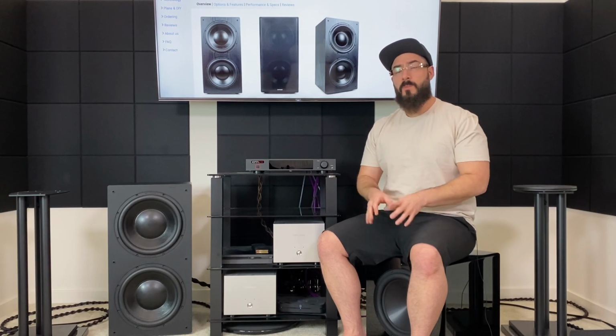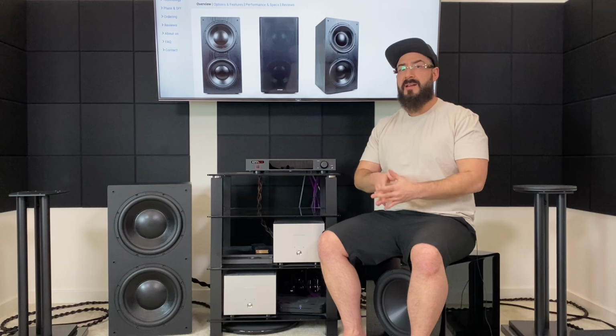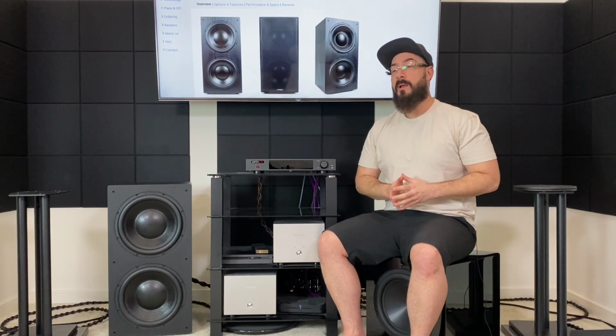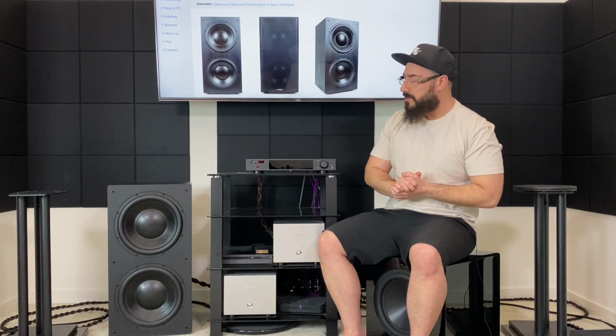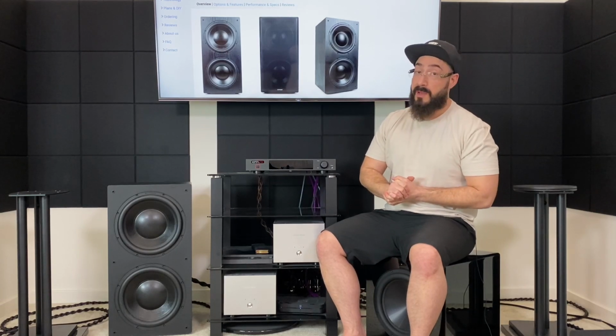It's $30 more. It's a single 12-inch driver, which is a little bit more of a normal design. It has that stronger leading edge in the lower frequencies. It actually gets deeper with more extension and authority, believe it or not. But again, for another video, right? Let me think if there's anything else I've left out here on this subwoofer. It does not come in gloss black. Big bummer for me. You guys know I love the shiny.